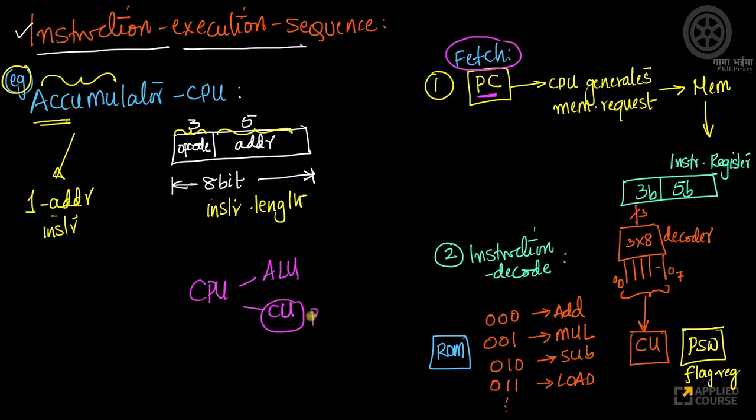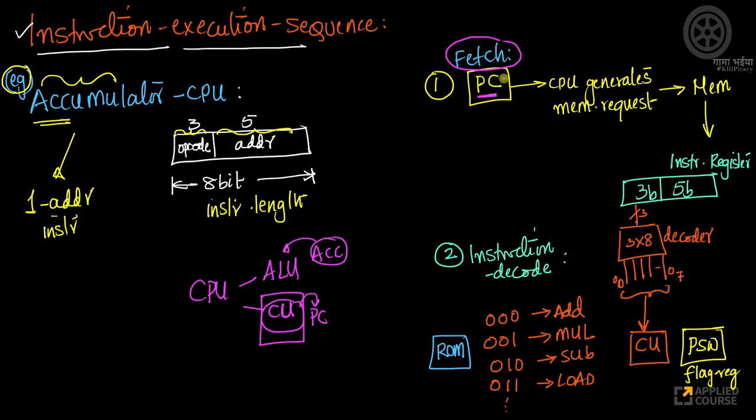For example, your program counter is heavily influenced by your control unit. Your general purpose registers and accumulator type of registers are all used by your ALU more widely. Okay, so in the fetch cycle, what happens? The program counter, the CPU, specifically the control unit in the CPU, reads the program counter. The program counter points to the next instruction that we have to fetch and execute, right?